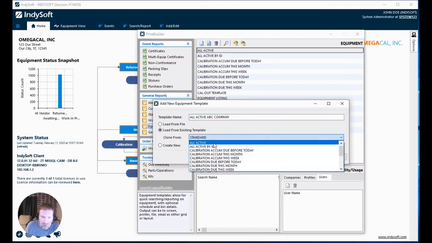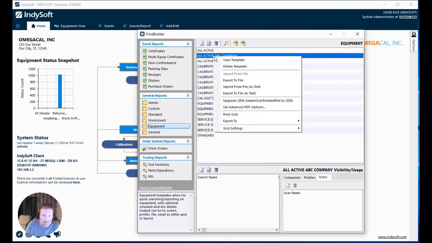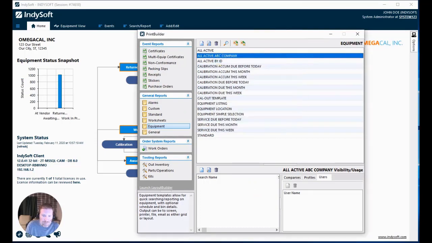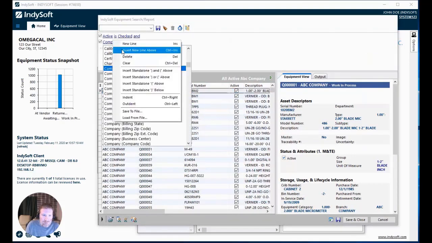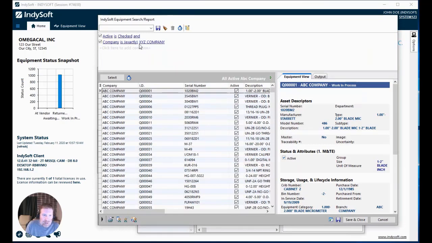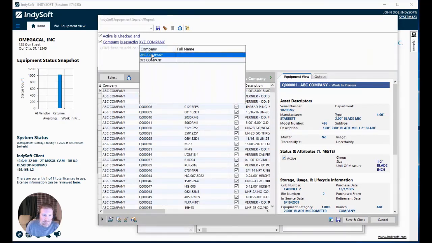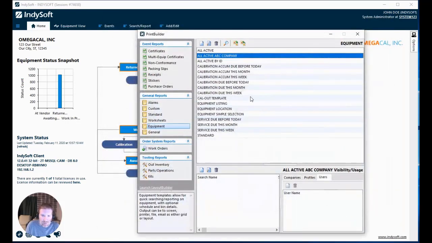And I'm going to load from my all active existing. So notice active is checked is my only option here. I'm going to add another filter for my ABC company. I'm going to save and close.